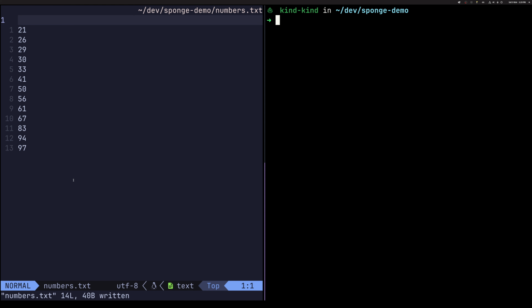Let's imagine that I want to copy this numbers file and make a backup of it. So I can start doing cp, then numbers, but now I have to come up with the backup name. Again, it's not that difficult, but I can do another abbreviation, BAK, and when I hit space, you can see that the cp command transforms and it takes the same file and then it uses Zsh expansion to add a backup suffix.